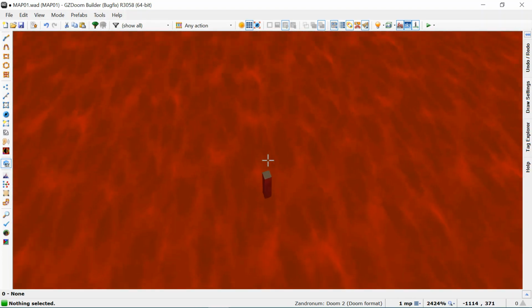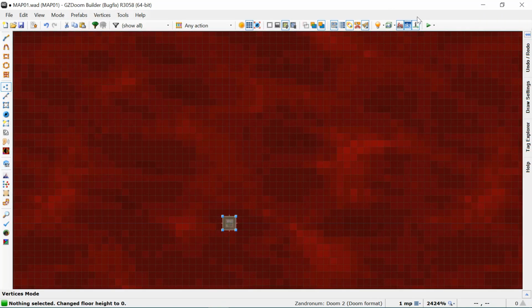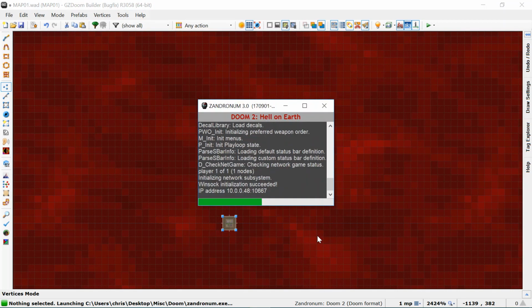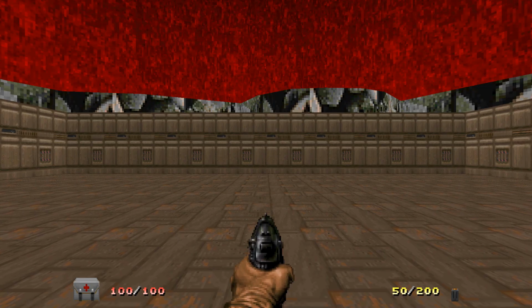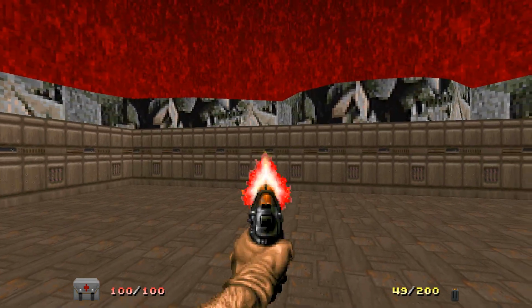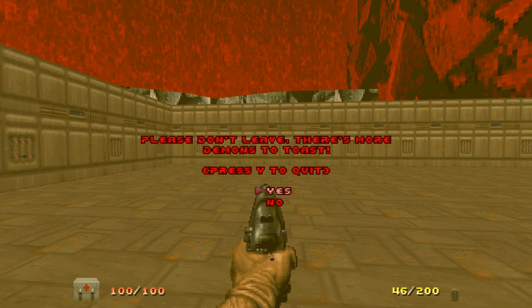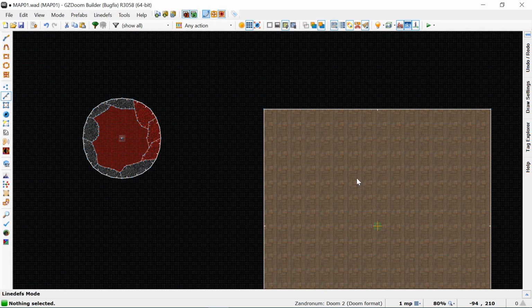Goodbye. But I'm gonna want to fix this because I got some ideas of my own. I'm going to show you some cool tips and tricks if you want to make your skybox a bit better. And it actually has to do with these walls right here, since they're blocking my vision. Now, this is another cool trick you can use in Zandronum, and it's called an event line horizon. Yes, that's what it was.